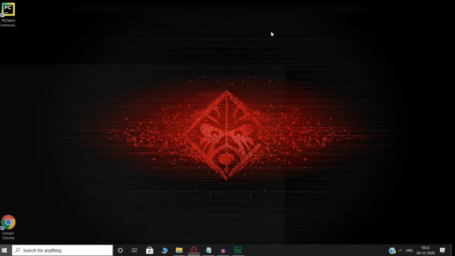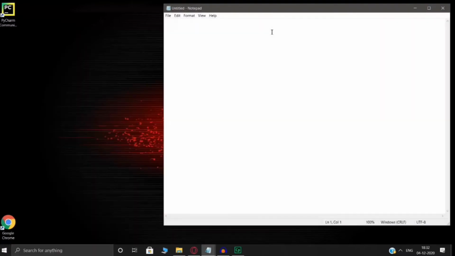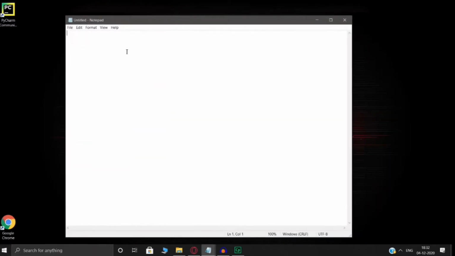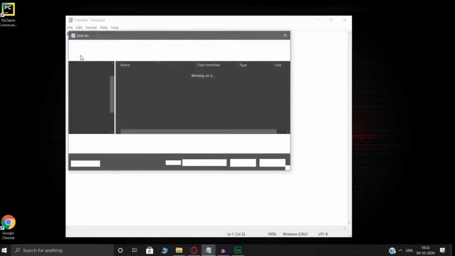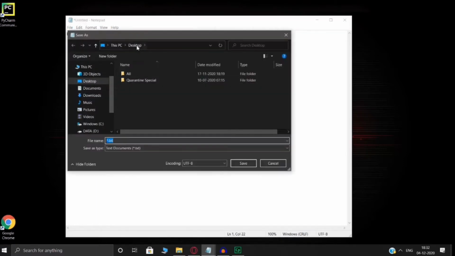The second one was to use Notepad, wherein you type your code over here, right, hello world, and when you save it, you use save as, and you gotta direct it to whichever folder you want to direct it to, like desktop in our case.